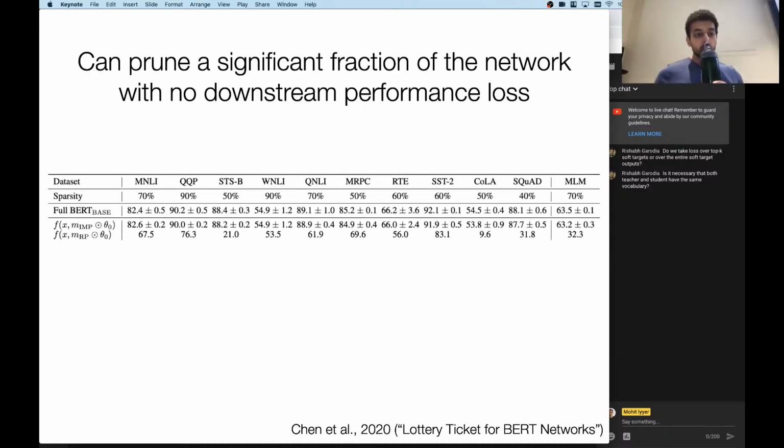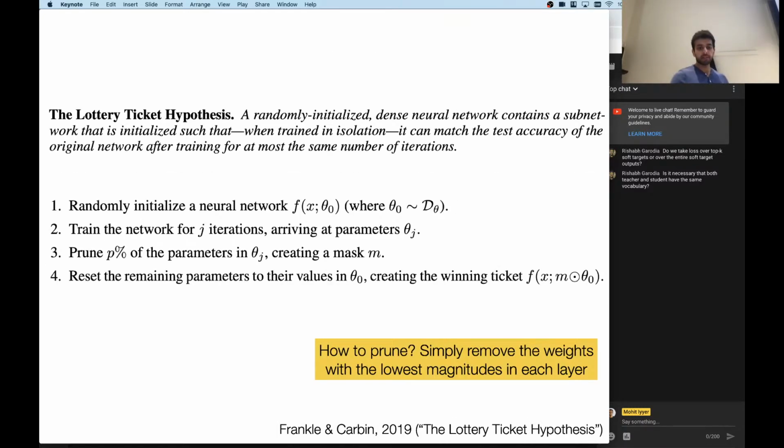In the lottery ticket, the previous slide, we were initializing the weights back to theta 0. Why not utilize the ones that were using theta j as a starting point? So the question is, why are we initializing these to theta 0 and not to theta j? I mean, this is just empirically demonstrating this hypothesis. So it's not really to get a better model or anything like that.